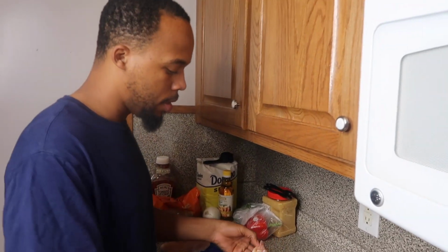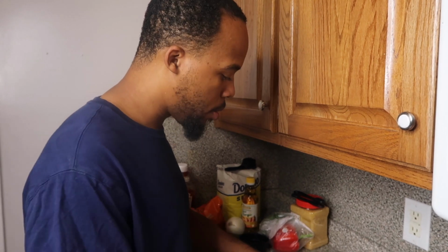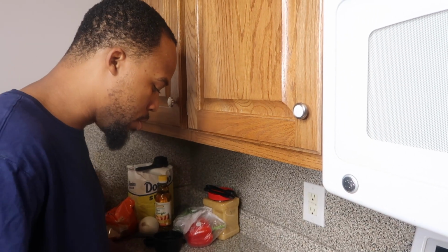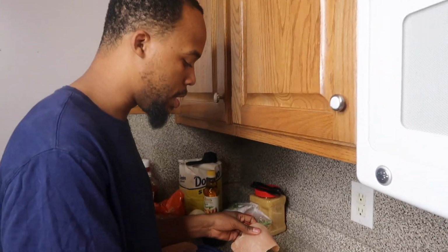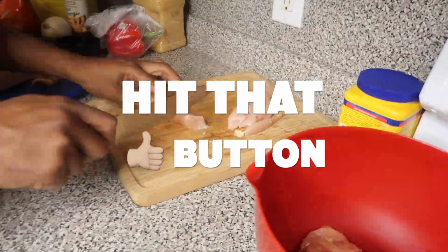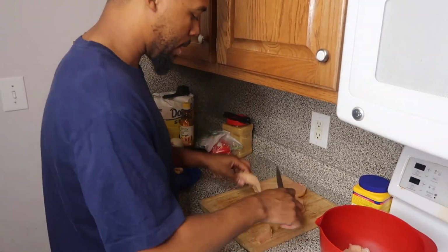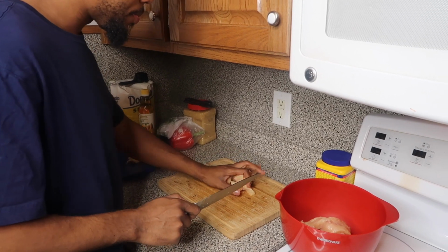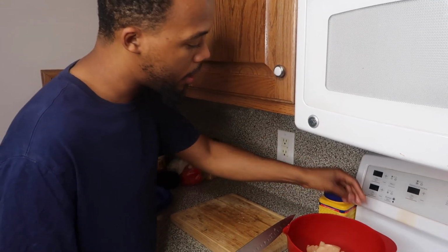If you want to do our variation, I used 2 pounds of boneless skinless chicken breast, as well as a pound of shrimp. Once I finish cutting this, I'm going to drop it over there in that bowl. I'm going to let it marinate, and then we can finish cooking once it's finished marinating. Now that we're done with this step, we're going to wash our hands, put the marinade in it, and let it marinate for 1 hour.